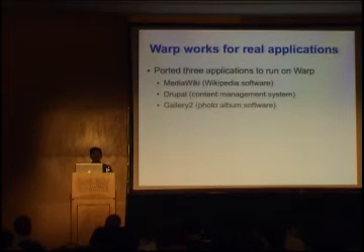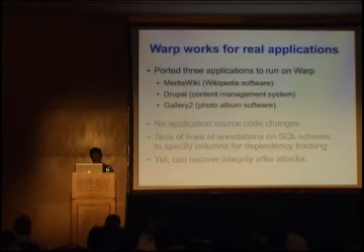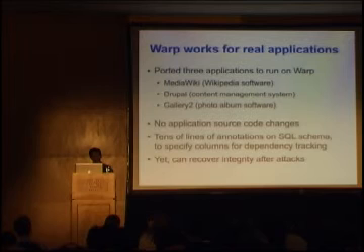The high bit of our evaluation is that Warp works for real applications. We've ported 3 real applications to run on Warp: MediaWiki, which runs Wikipedia software, Drupal, and Gallery 2. And for these applications, we did not need to change any application source code. We only needed to add a few lines of annotation for each table to indicate the columns for dependency tracking.